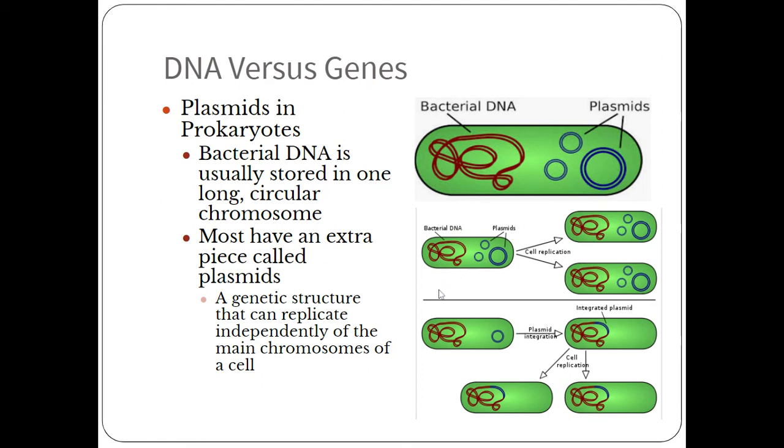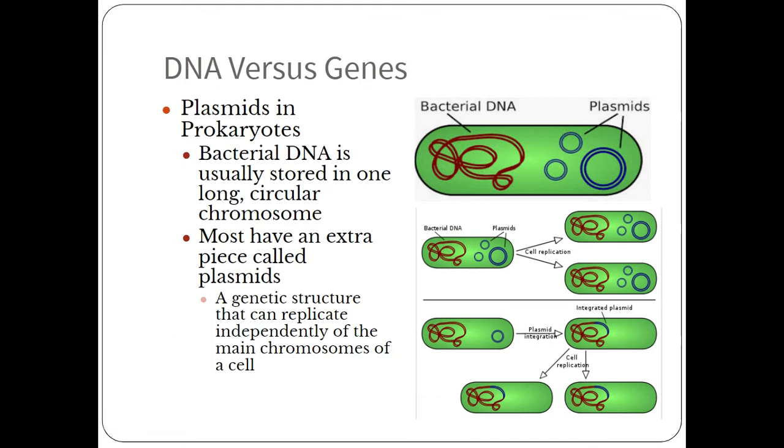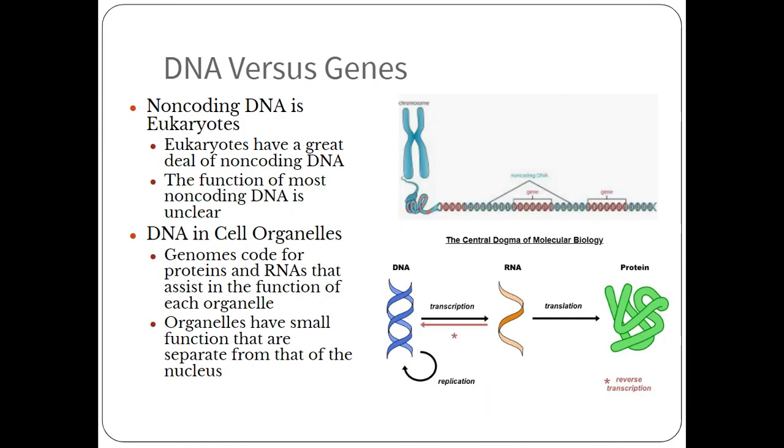What if we did something a little different? Notice cell replication, DNA, plasmids. Here's something a little bit different though. We're integrating the plasmid into the DNA. We've now integrated that. So now we've changed the DNA sequence. This is really easy to do in bacteria because their DNA is naked and sitting out there for all of us, and we can integrate the plasmid. Oh wait, they do that to themselves already. So for us, we just learned from them how to do this, and so now we can do it to a lot of things. We like to do it a lot to plants. They don't speak up a lot.